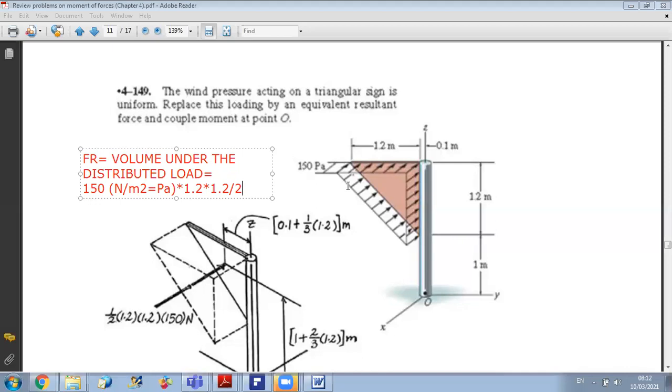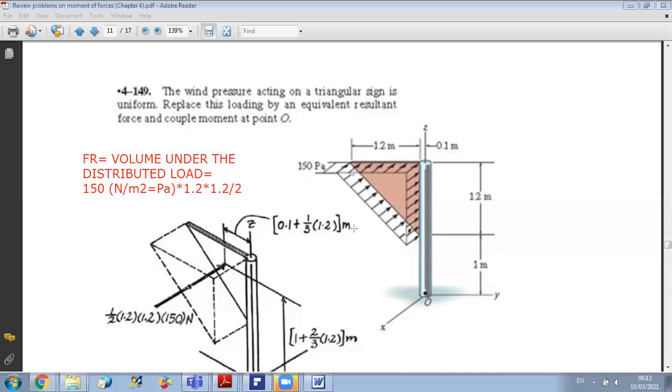Also, you can think about it in another way. If I have a pressure, how do I calculate the force? The force is pressure times area, because here I have constant pressure everywhere on my triangle. Since it's a constant pressure, I don't have to integrate. It's P times A. So if you use this formula, you will end up with the same result, because the pressure is 150 and the area is the area of the triangular base on which the pressure is applied.